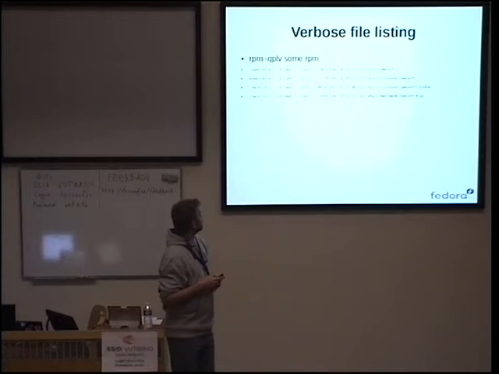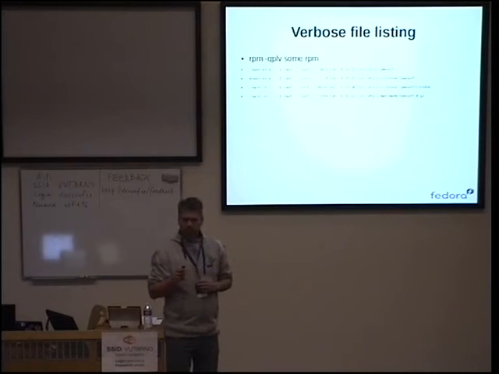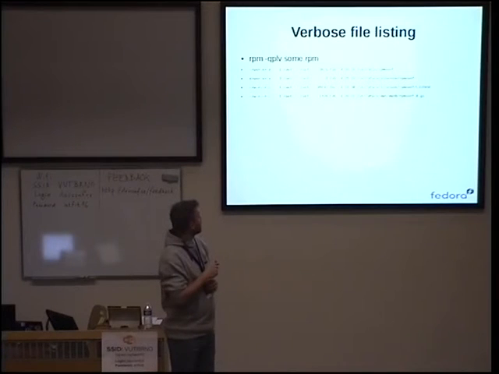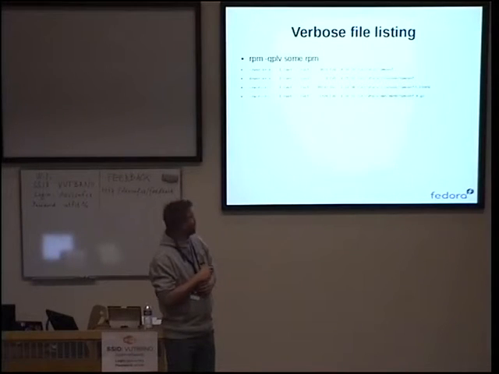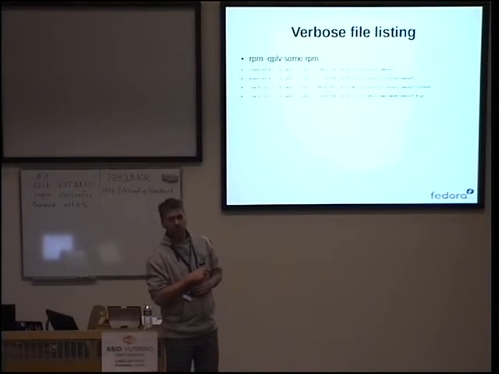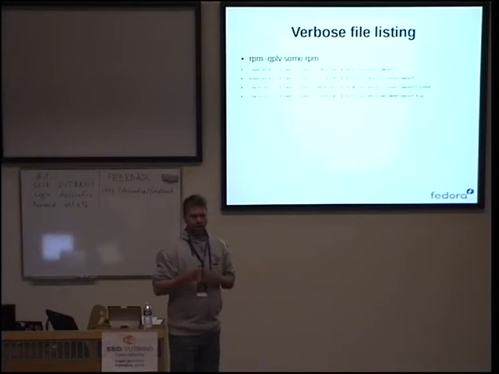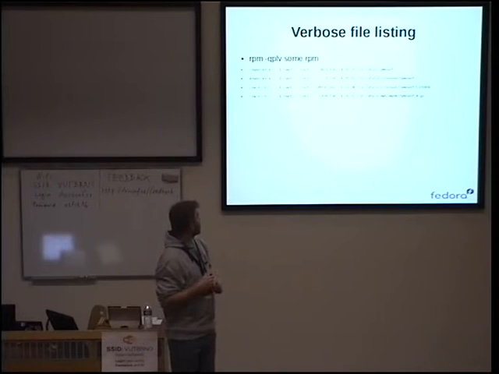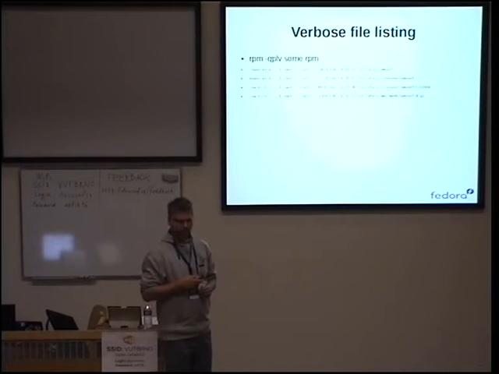Another hint is if you are querying your final package, what actually ships, you can query the package with the list option, which will just list names or path names. But if you use the verbose option, it will list also those attributes and ownership, which is sometimes useful if you are doing some magic in the install section. So you can check that before you try to install that package.